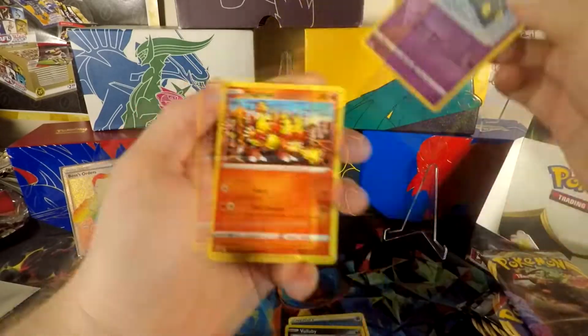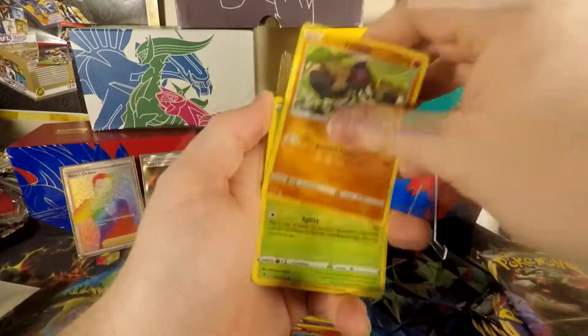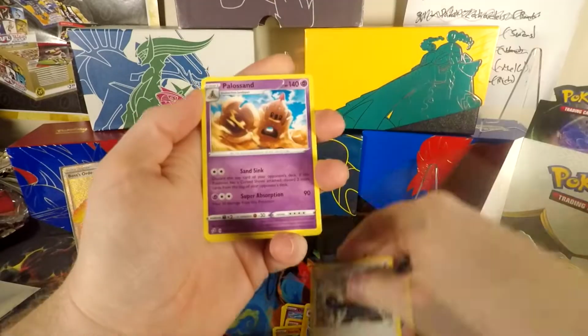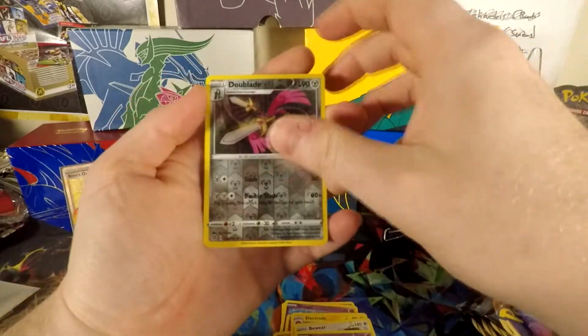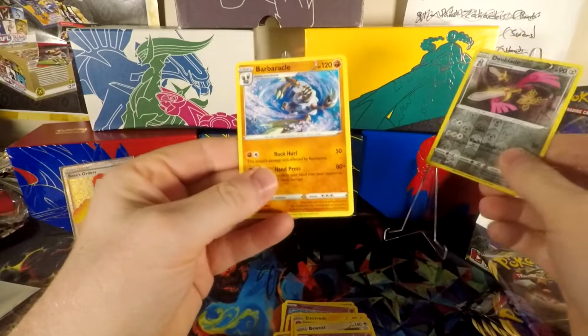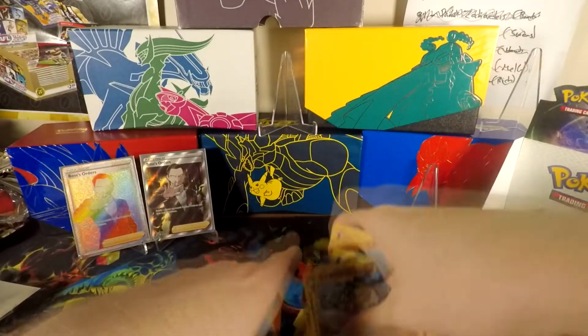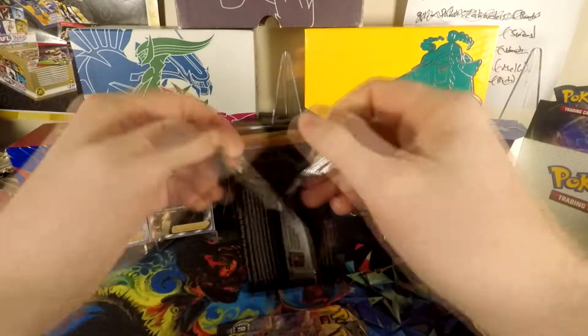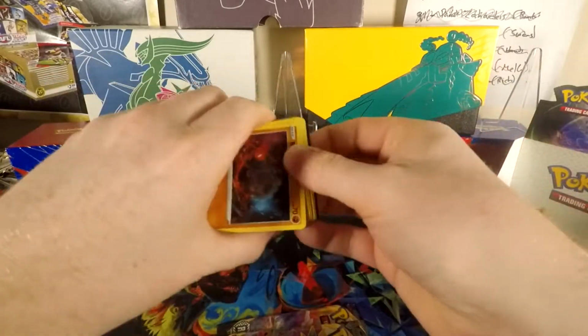Vullaby, Dreepy, love Dreepy, Magmar, Yanma, Surskit, Electrode, Bewear, Politoed, and I haven't even got to our rare yet, our Barbaracle as a rare. Look, honestly, based on what I've already pulled, if I don't pull anything else that is V or better out of this box, I'm already happy with this box.